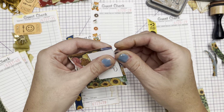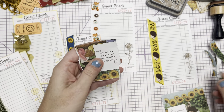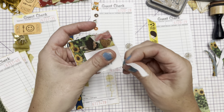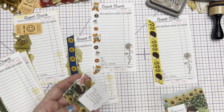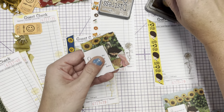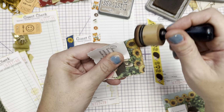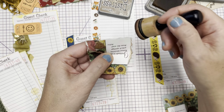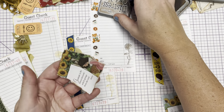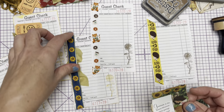So anyways, I'm curious if any of you took the plunge and, crazy like me, went ahead and brought out the fall things. Or are you waiting until it's actually cooler outside? Which supposedly this week, as of last week, I remember my husband saying, oh my goodness, next week it's supposed to be cooler. I think the high is like 80, and the mornings are maybe 60. That is a lot cooler, but it's still not cool.